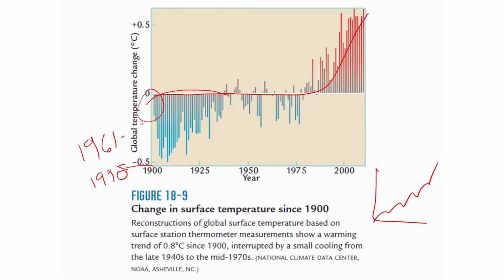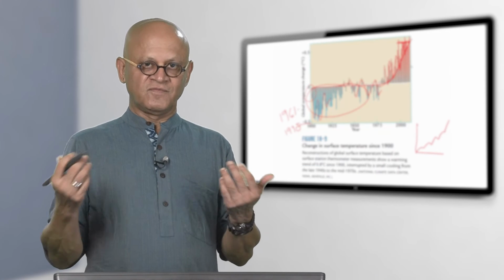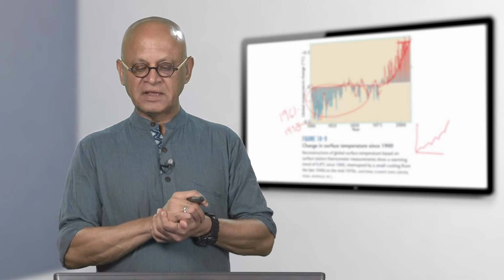So, the temperatures before the 1940s or so were colder, then they began to jump around a little, and since the 1970s they have basically begun to warm, and it seems like the rate of warming has increased, but you can see that here maybe there is a kind of flattening. We will come back to that. You can see that even when it was cold it jumps around, even when it is warming it jumps around. Why? Obviously internal variability.